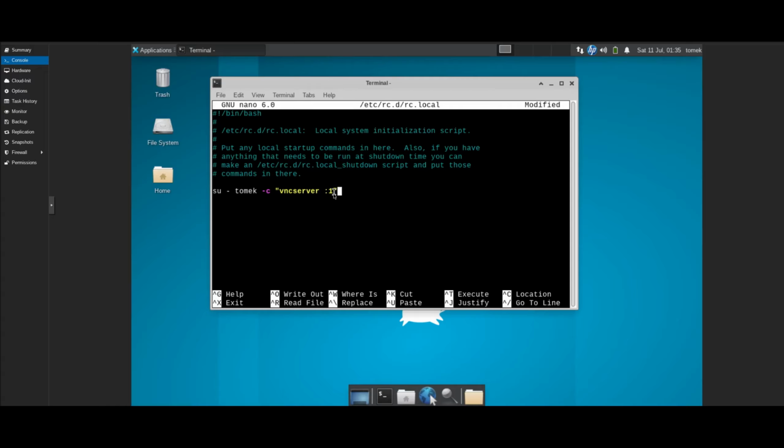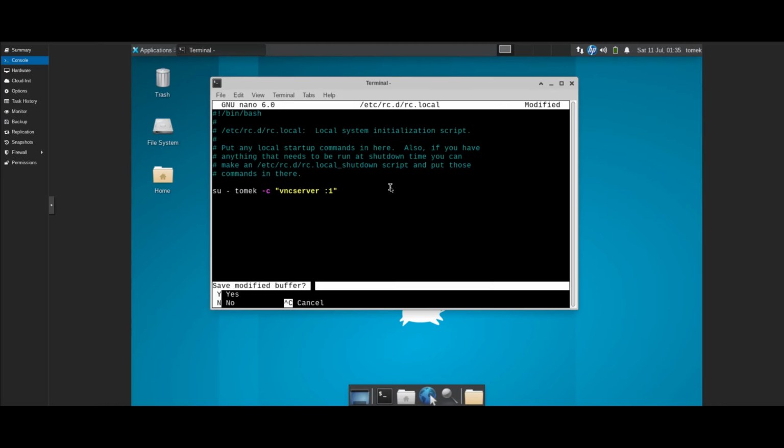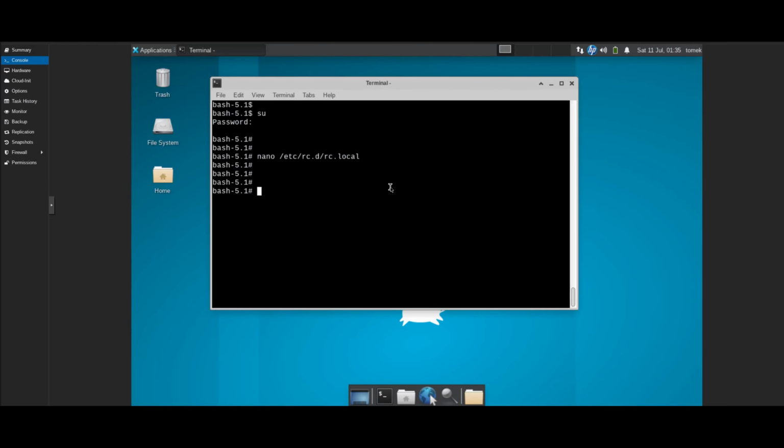So our server would run on port 5901. In case of 2, it would run on 5902. Right here 5903, and so on. So save it. We can reboot our machine.